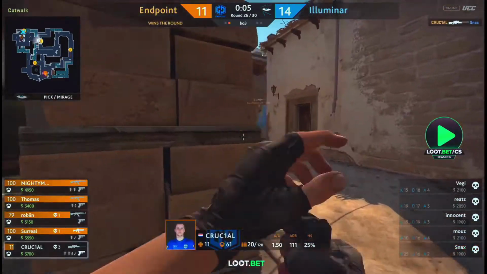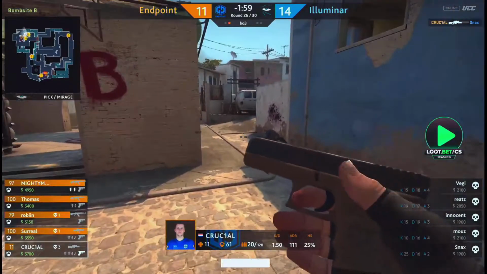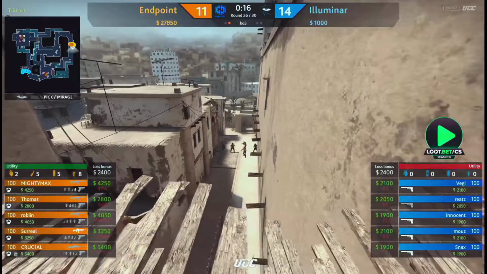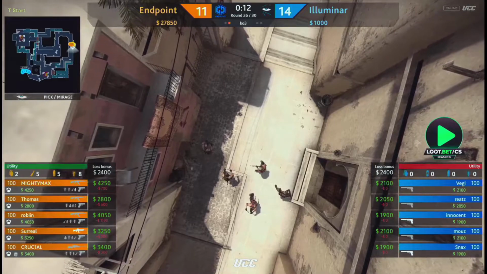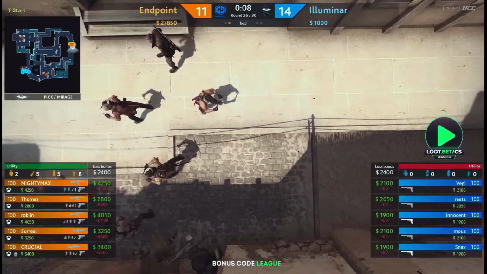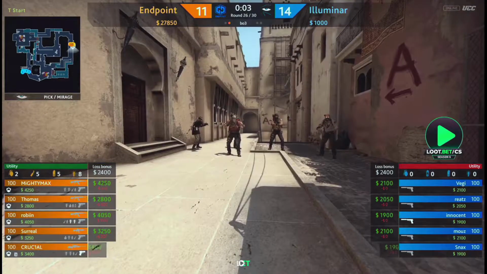We might be seeing an Endpoint resurgence. 11 on the board, 12 looking very likely. Given the pistol situation, this game's still very much hanging in the balance here. Yeah, it looks like Endpoint had no idea what to do on the T side here, but now they've been winning 2. The last 2 was very strong, especially that last round. A clean round on a full buy round.